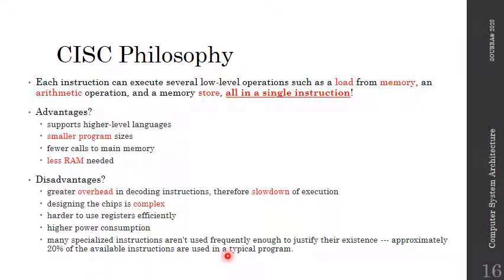And cherry on the top, apparently people have discovered that approximately only 20% of the available instructions, because they're very complex instructions, are actually used in a typical program. So 80% are never used. So let's think about it. Which philosophy won after all, RISC or CISC? Well, today, almost everywhere, it's RISC. CISC is so old school, and no one is using it. You can see some companies claiming that their ISA is CISC, however it's a RISC ISA in disguise, it's not really a CISC.